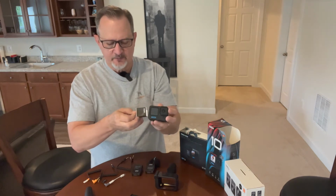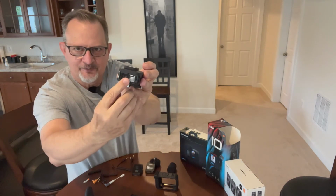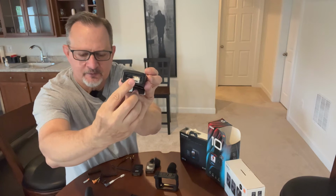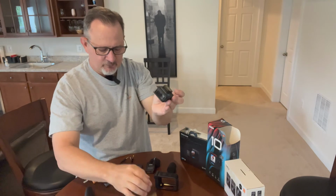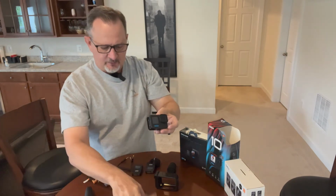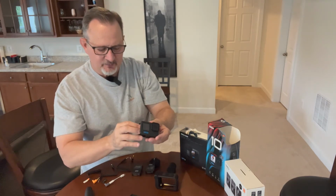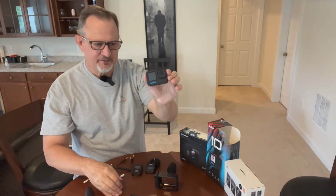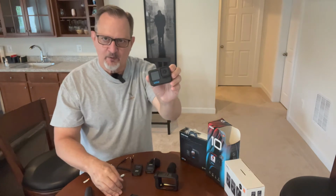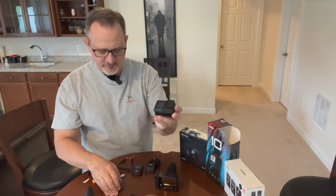Other aspects of the GoPro camera is the battery. It has a little battery compartment over here. Within there is the micro SD card. Hopefully you can see it. Also, a second battery came with my purchase. I've noticed that the battery life is not that long with these things. I don't know what the deal is there, but I guess there's a lot going on within this camera when it's videotaping or when it's turned on, so it takes a lot of power, I guess, to maintain it. That's small aspects of the camera.